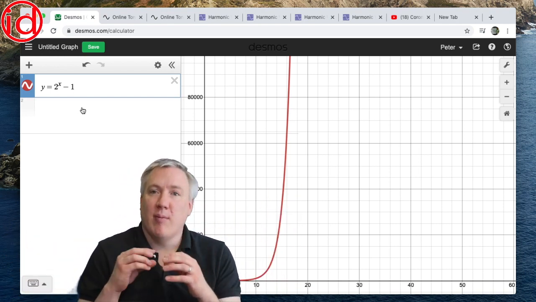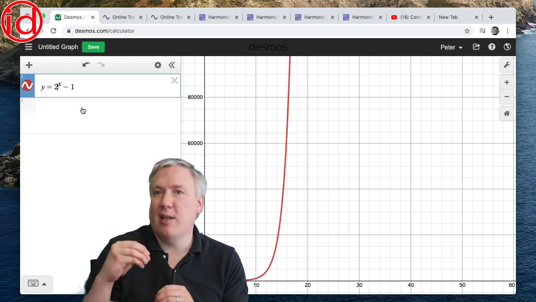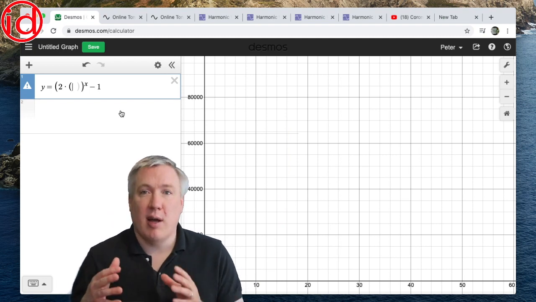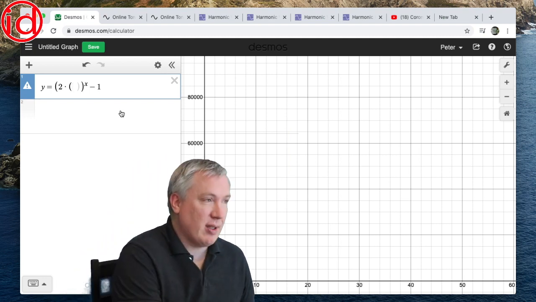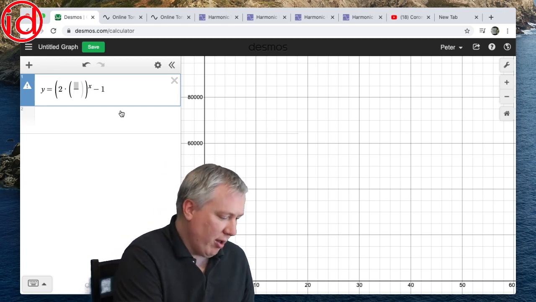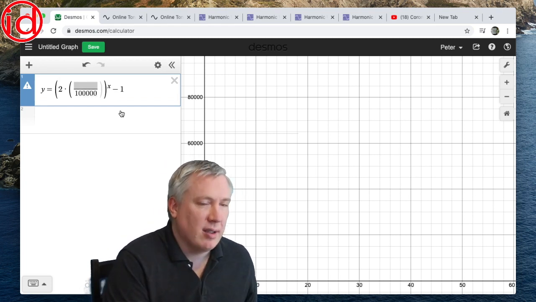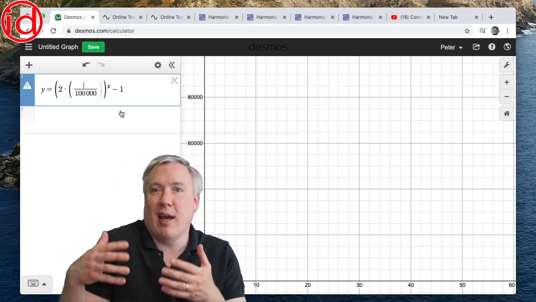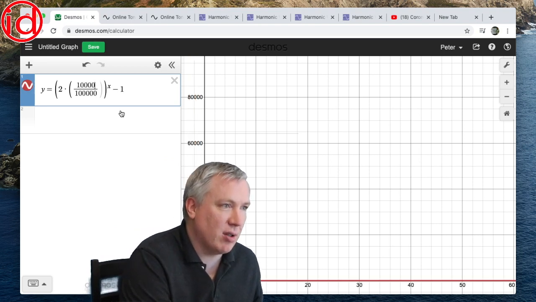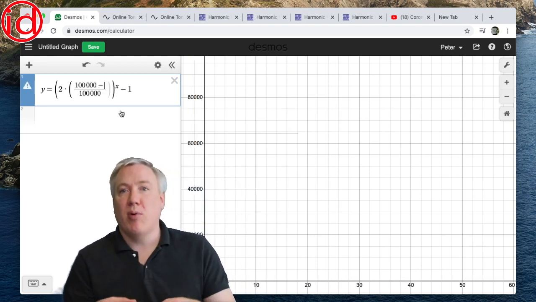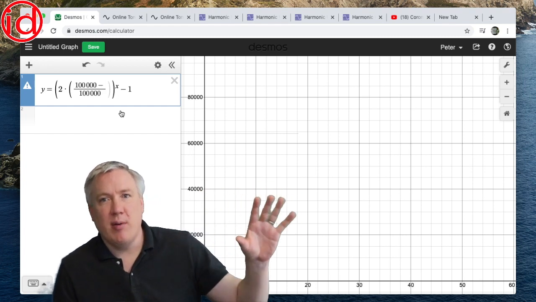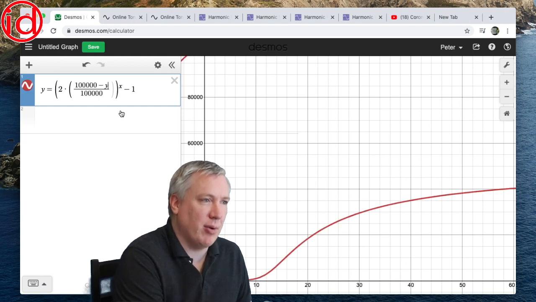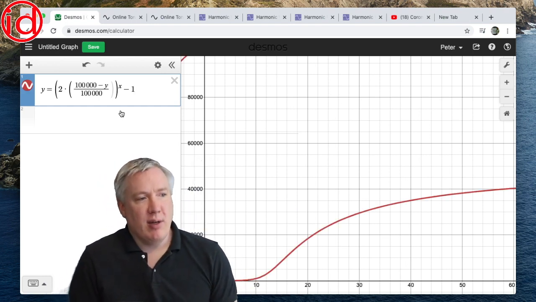I'm going to take my R naught and multiply it by the percentage of people who have not been infected. And what I need to multiply my R naught by is a percentage. So percentage is always out of a total, and our total number of people is 100,000. So that's the bottom of our denominator. The top is going to be how many people are not yet infected, which is 100,000, the total number of people, minus the number of people who have been infected. Well, which variable here represents that? That is actually what y is representing. So I'm going to have y on both sides of the equation.